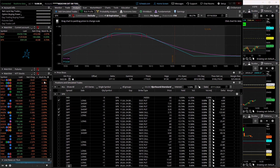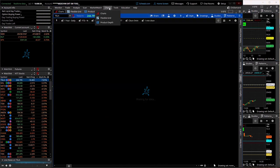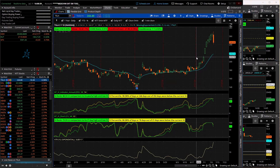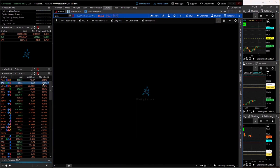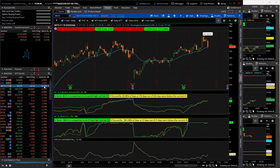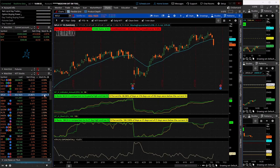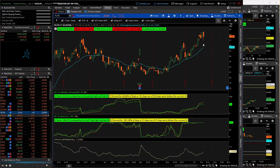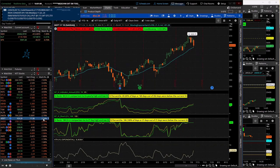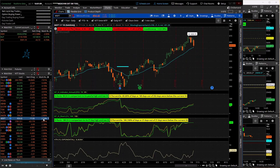I know Tesla was having a big down. Yes, Tesla's down 7% after having a huge run up, massive down day today. Delta Airlines getting hit, minus 5%. It had earnings. Meta down 4. Netflix down almost 4. MU down almost 4. Amazon down almost 3. It's bounced a little bit. Microsoft down 2.5. Google down 2.